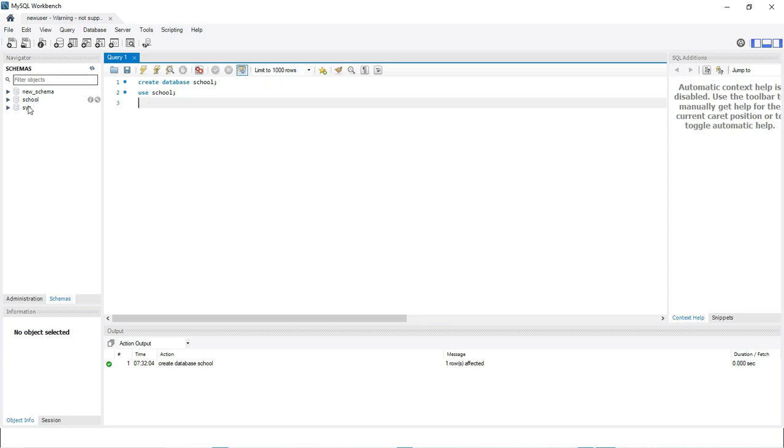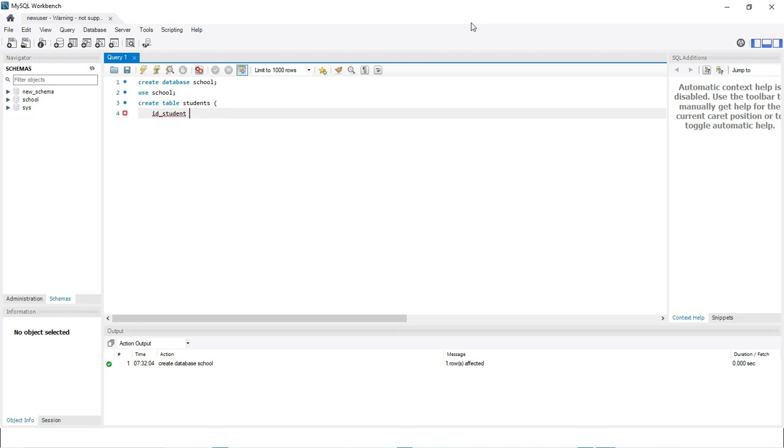School. I have to say which schema I want to use to create a new table called students. And this table will have three fields. First of all, student ID.